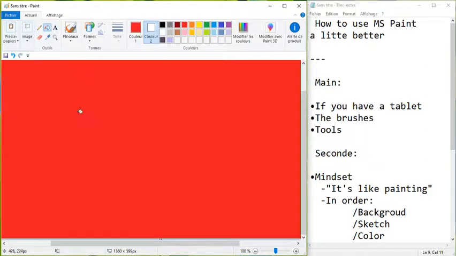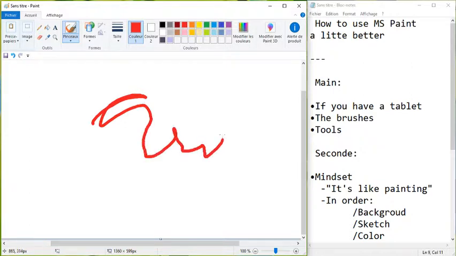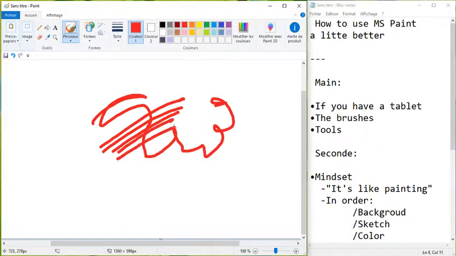We're not done yet. We have the colors. So color 1, color 2. Color 1 is the one you will use by just clicking normally, like left click, or just using your tablet regularly. Color 2 is like the background color, which you will usually want to keep at the background color.